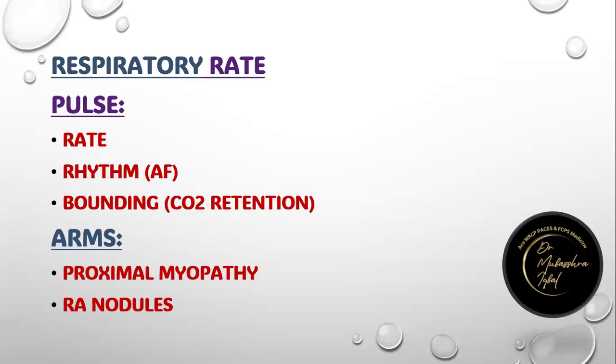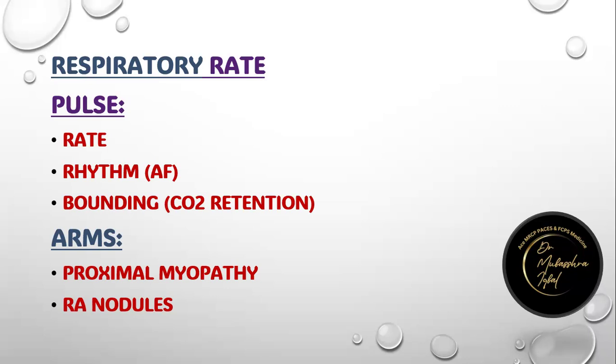But PACES candidates do not need to calculate the respiratory rate. Either they will get it or they just need to comment that the patient is tachypneic or not. And most of the time, in case of PACES exam, they have printed a paper on the wall, and it shows the respiratory rate.